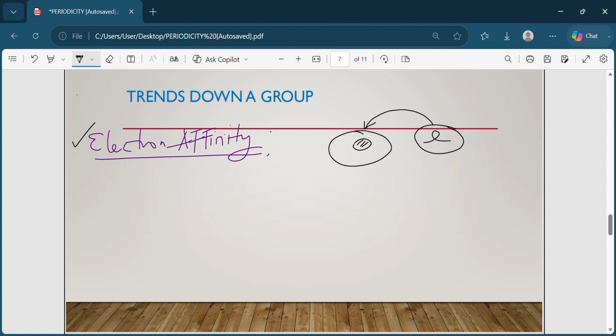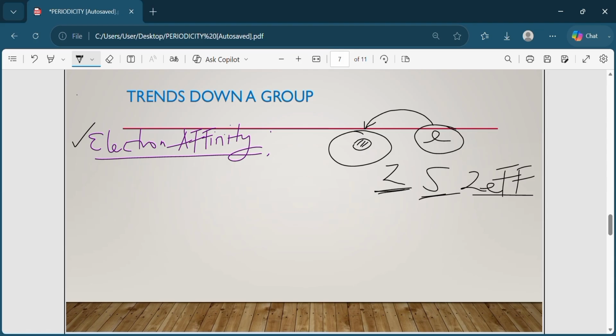Since you have understood that here we are involving addition of an electron to an atom specifically, that calls for understanding our same different prospects. I'm always going to keep on writing them: nuclear charge, screening effect and effective nuclear charge. We are now looking at trends down a group. So we are going to first analyze how our effective nuclear charge, screening effect and nuclear charge are varying.